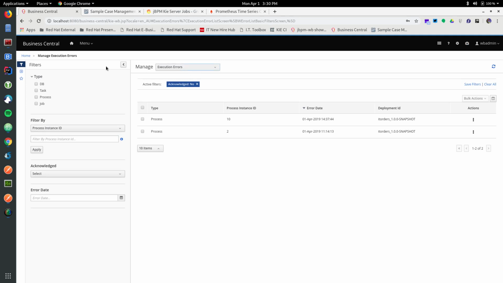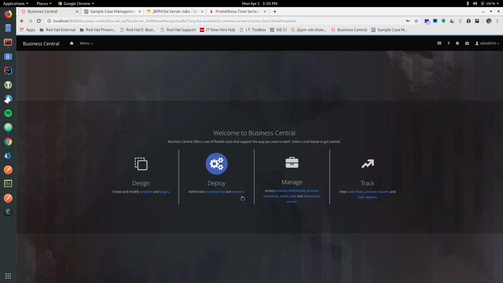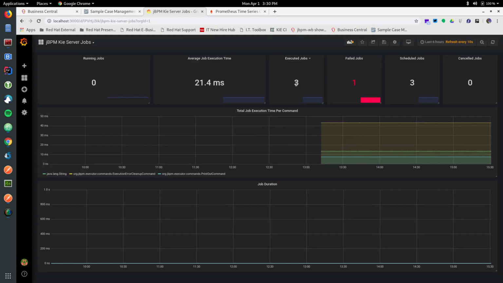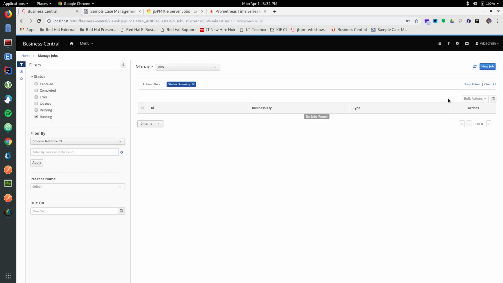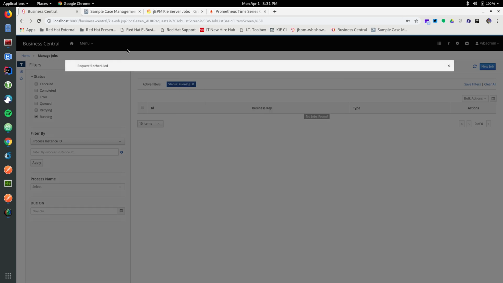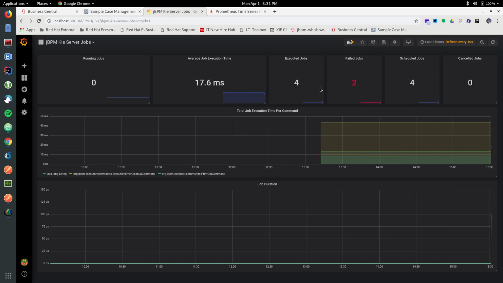So if I just put a new example here, just double check. So we have 3 jobs executed, 1 fail. I'm just gonna put another one that fails. So if I execute that one, then I can see it immediately goes up to 4 and the failure jobs goes to 2. That's something that you might want to keep monitoring, some alerts. So these are the things that you can play around.